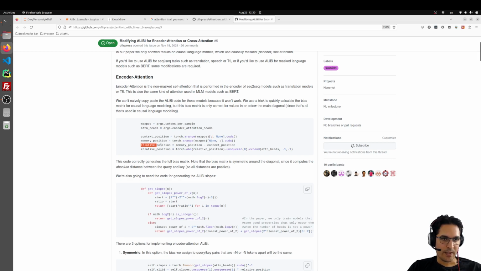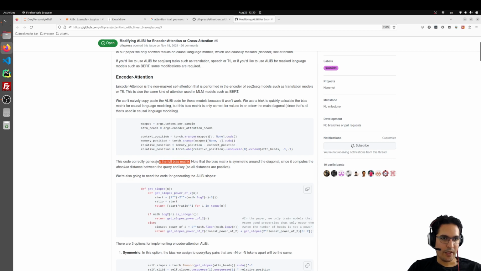When we compute this relative position, we get matrices which have a diagonal of 0, I guess, and the other parts are exactly the relative position. Then it repeats these matrices for different heads.